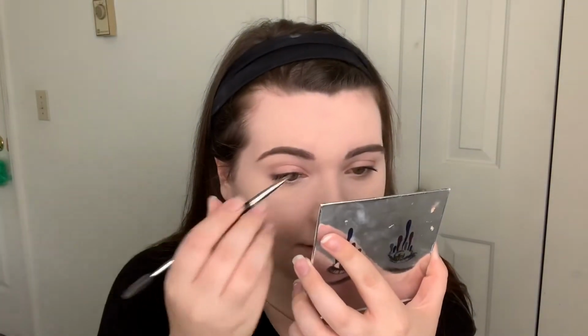I'm gonna take a big fluffy brush, kind of push, just to make sure there is no loose powder just sitting on our skin. And I'm not even gonna lie, my skin looks pretty flawless right now. The pores are non-existent. I really actually like that foundation combo. I'm probably gonna be doing that a lot more.